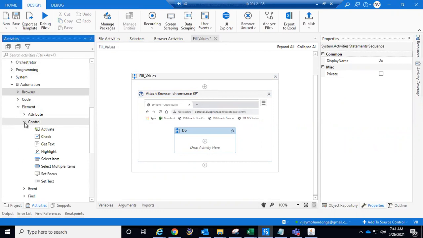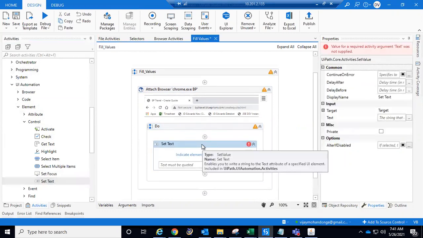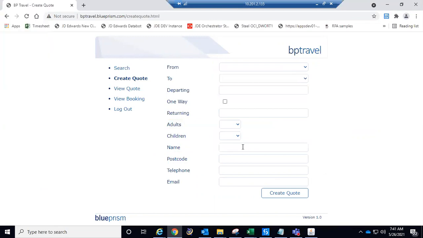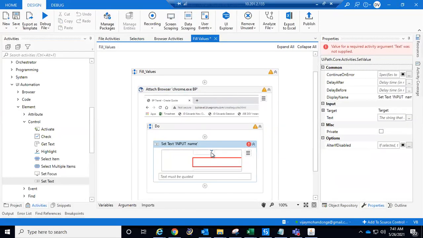Okay. So similar to type into, we have set text. Can you see set text? Drag and drop it. So indicate on screen and select the name field in the browser page. Name field next to that. Name. This one. Where do you see name? Yes, that's the one. Click that. So now in between double quotes, give a value that is to be filled down in the page.